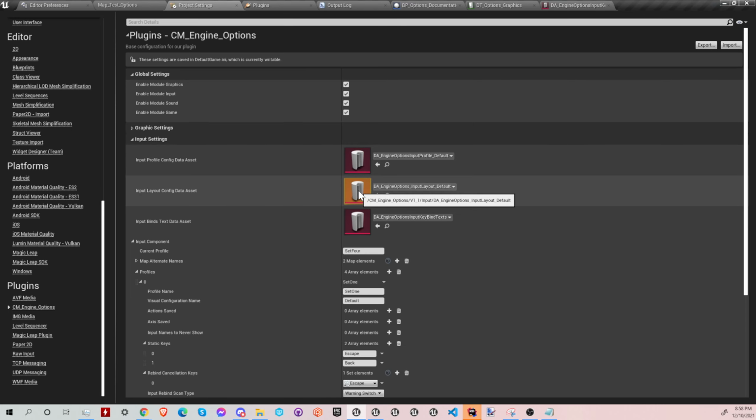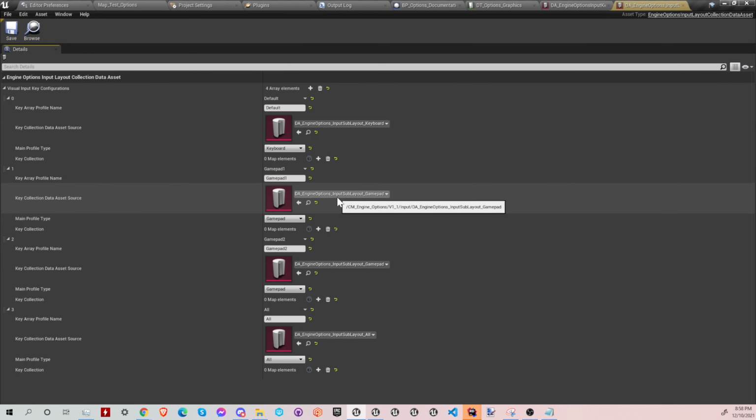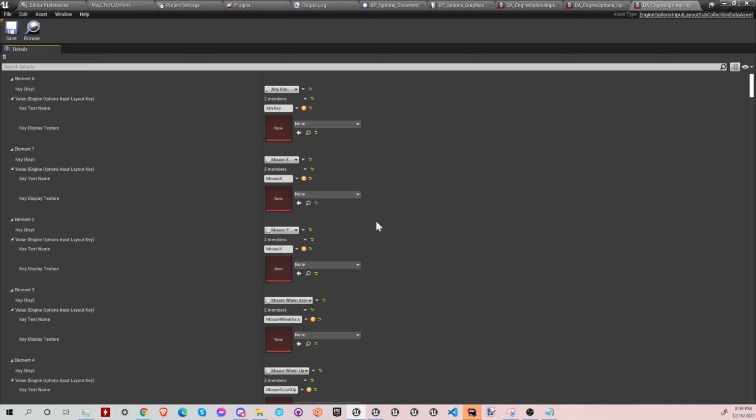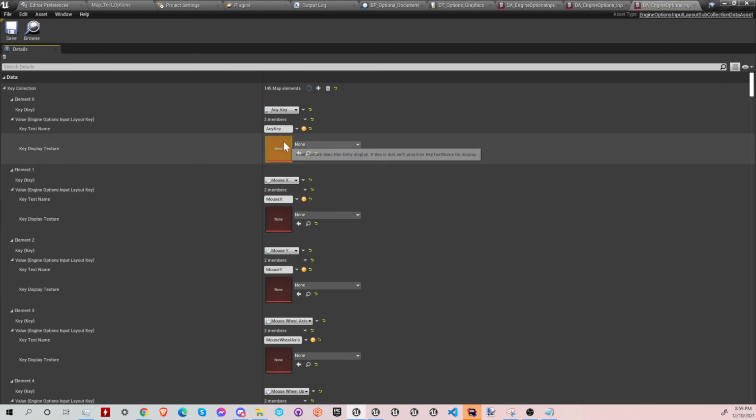Secondly, and one of the other biggest changes that we have in here is that we now have layout configurations. Before going into this too deep, this allows you, for a given configuration, to set which keys are allowed to even participate. So let's say that in a keyboard game, you only want your letters to be rebindable, and you don't want the option for the user to be able to rebind the number letters, or to not allow the number pad to be active. In this case, you would go to layout configuration, which allows you to have multiple elements based on name, and you can also have different settings for each of them. And then in here you can check both what keys are accepted, and also what their display features are.